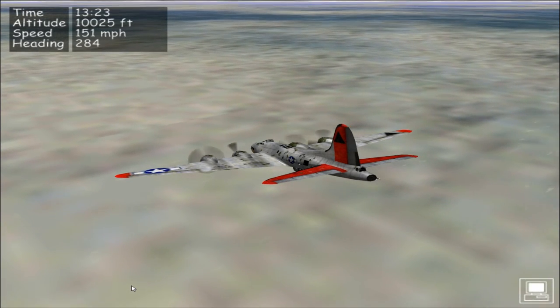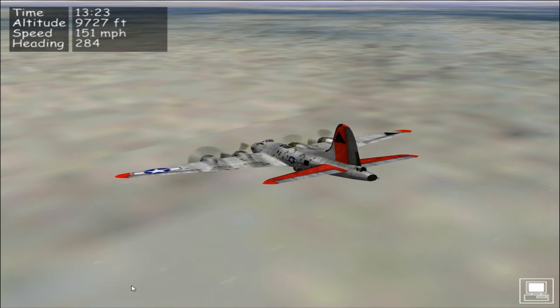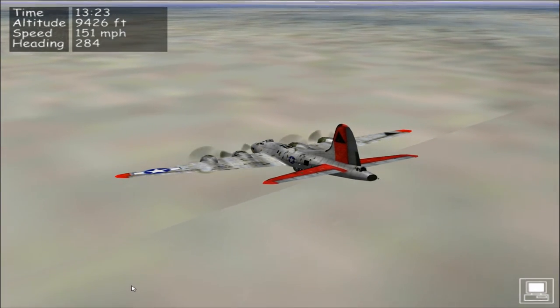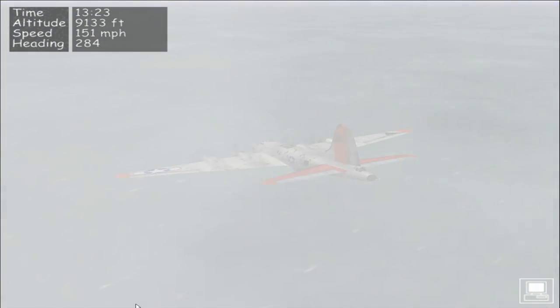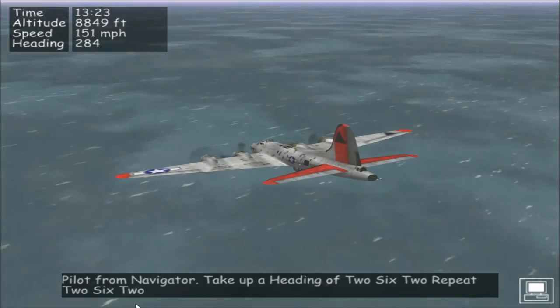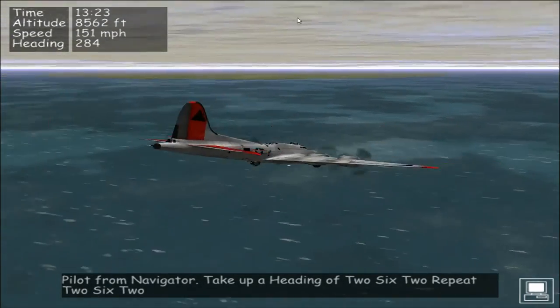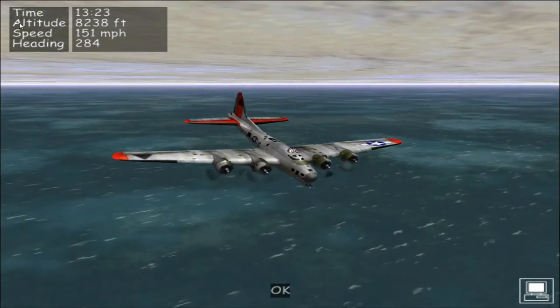So we're on our own, but don't fear, as we are out of coverage of the Luftwaffe, and there should be no further anti-aircraft batteries between us and home. So, through the cloud layer, take up a heading of 2-6, and we'll be making our run for home. As you can see, there's the UK over there, so we haven't got far to go.